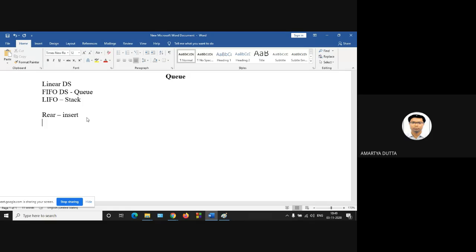The front end is used for delete, that is DEQ. So it is called the first in, first out data structure, where the element that is inserted first is the first one that is taken out.